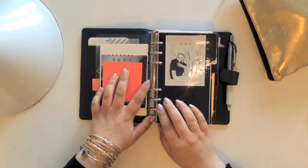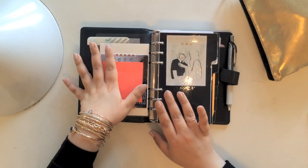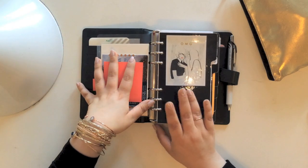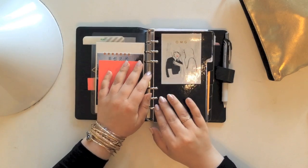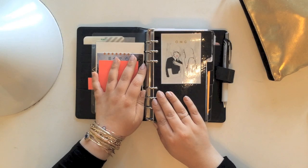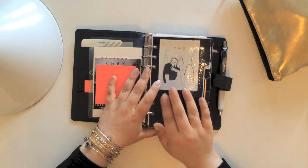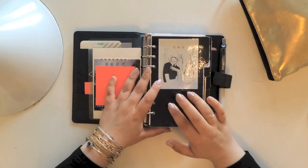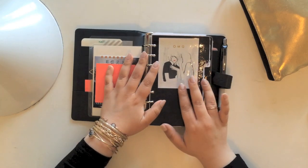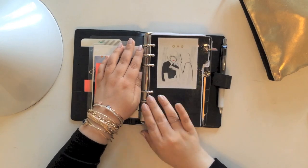One thing I forgot to mention — the rings are silver and I absolutely love that. I think it goes great with the Navy. The binder is Navy — I know in some lights it looks gray or black, but it is actually Navy. The rings are also huge, larger than the Filofax rings for sure. I just feel like when I hold this binder it is more substantial and actually thicker, and it's a little bit more square. I do have a comparison video between the Louis Vuitton agenda, a Filofax original, and a Kiki K planner, so I'll link that below.